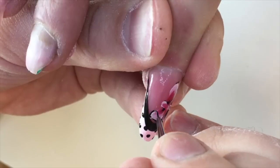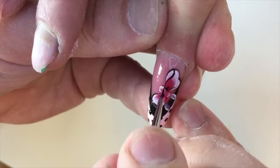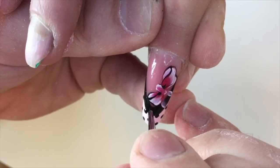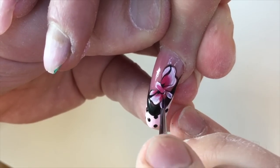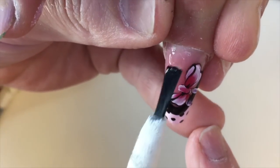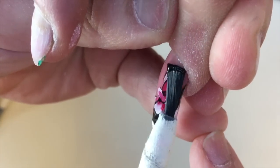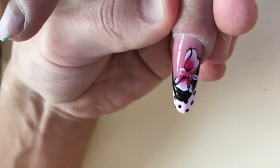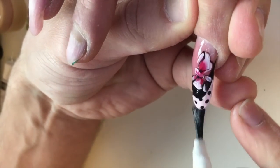Let's come back to our nail design. As you can see I'm now applying detailed painting for the bow. I'm using acrylic paint mixed with water for applying thin lines. After the paint is dry we cover the nail with top coat. I'm using my hardcore brush that I made myself — this helps me easily apply the top coat on these nails. Don't forget to cover the side walls and the tip of the nail length to protect the design from splitting, breaking, and other problems.